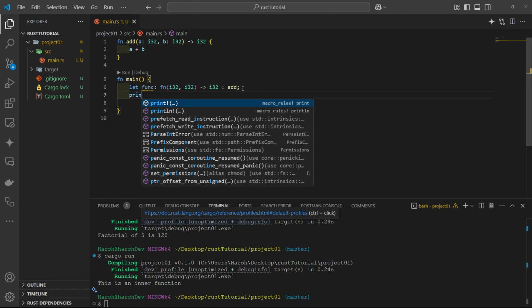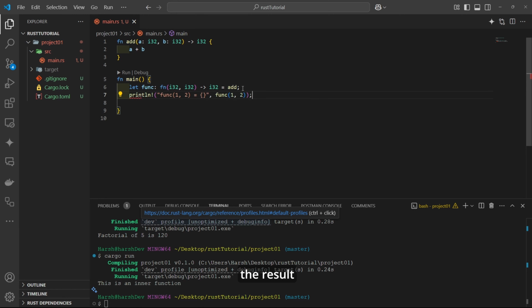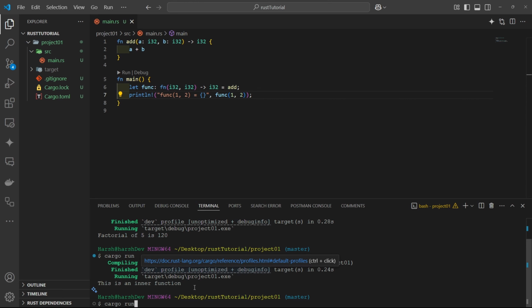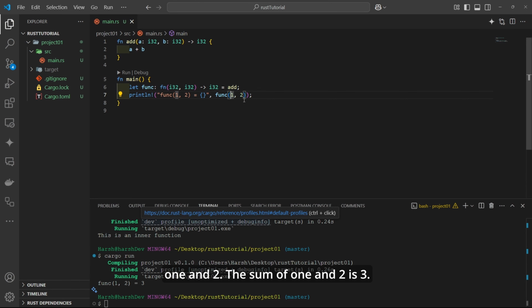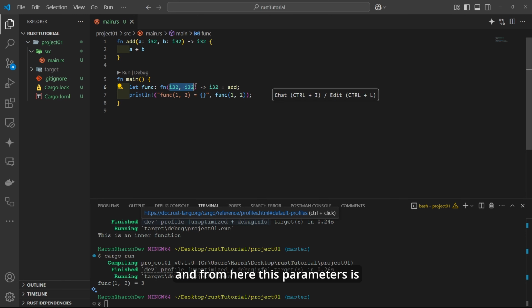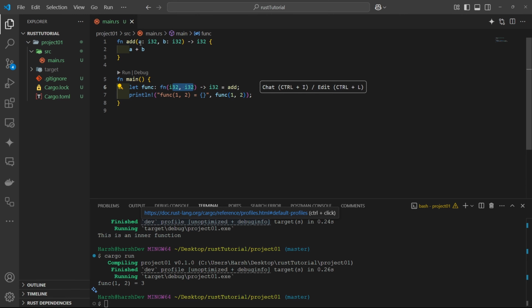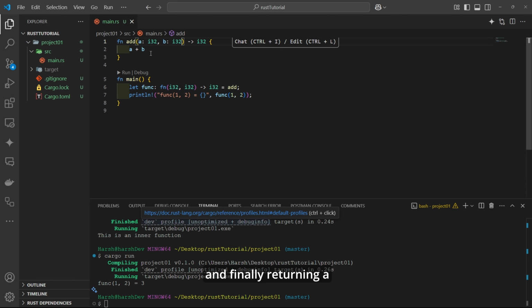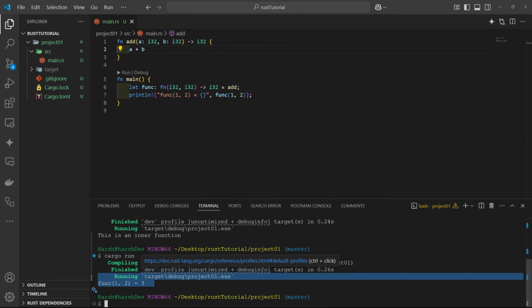At last, print the result and see the output. 1 and 2. The sum of 1 and 2 is 3. This parameter is going here, and from here this parameter is going to here, and finally returning a plus b, that is 3.